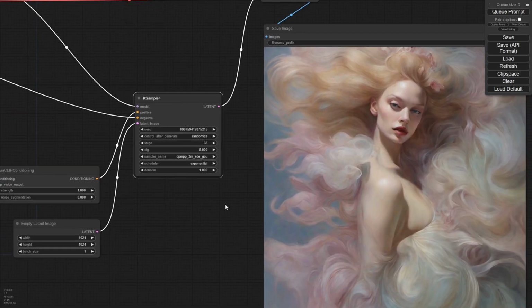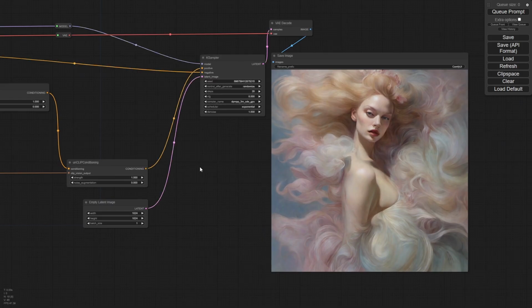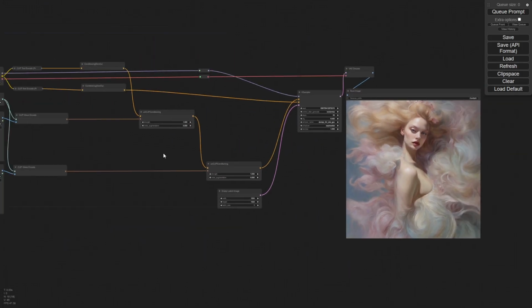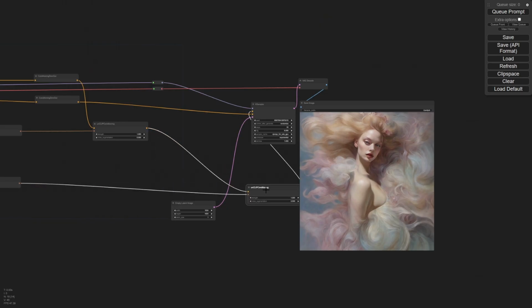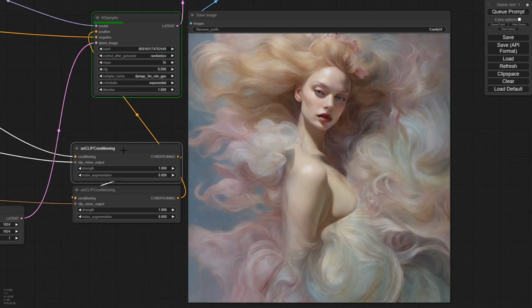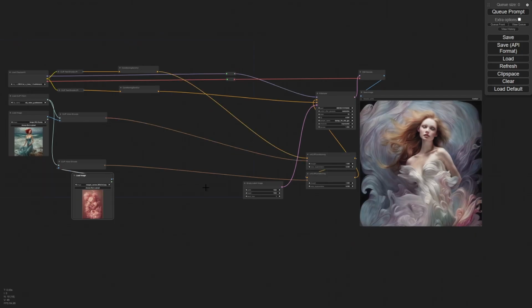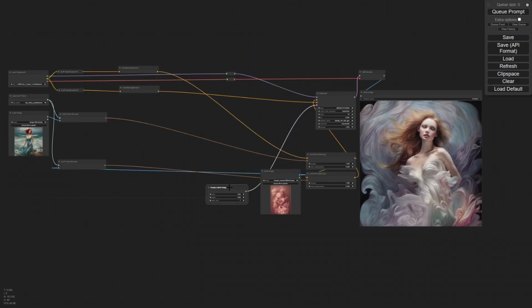Let's try this again. And what you can do if you're not OCD is we can bring the pieces of this that are meaningful together so that we can kind of control everything. So this is the controls for the bottom image. This is the controls for the top image. And if we want less of the top image or more of the bottom image, then we would control these by adjusting the strength here. That's a little bit more in the spirit of what we were doing. In fact, we could drag these over here as well.